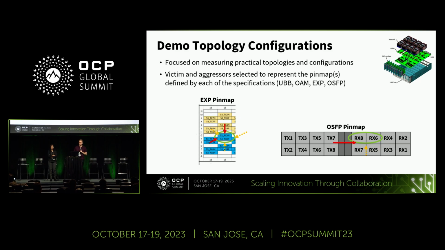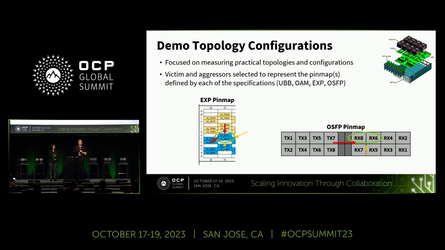One of the things we're often asked is just about developing this. There's obviously a physical reach implementation aspect to it, but also a crosstalk component. And what we really wanted to do in evaluating these links is look at practical topologies and not look at something that may be too idealistic, since we are using test fixtures. So we chose victims and aggressors based on practical implementations from the pin maps, as well as what we would have access to in each of the test fixtures.